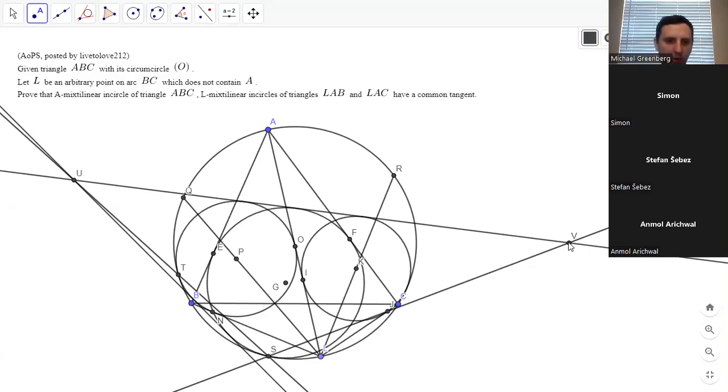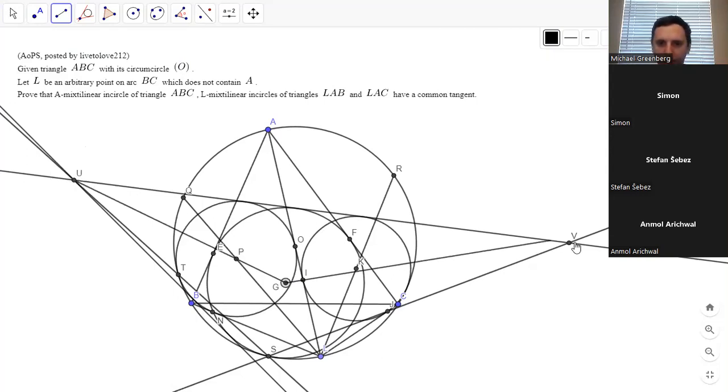And anything, so U, P, and G are going to be collinear. Yeah, so we could really define things this way. So we could let GP intersect ST at U, and we could let GI intersect SJ at V. And then we want to show UV is the common tangent. I actually like that idea a lot.